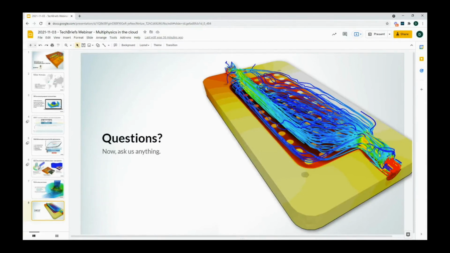Okay, so that kind of ties into the next question. What type of cloud backends or cloud partners are supported? SimScale runs on AWS, so the Amazon cloud, where we make full use of all of the infrastructure. We have GPU solvers in SimScale, CPU solvers, etc., and we're always tuning the ideal machine for the simulation job at hand.